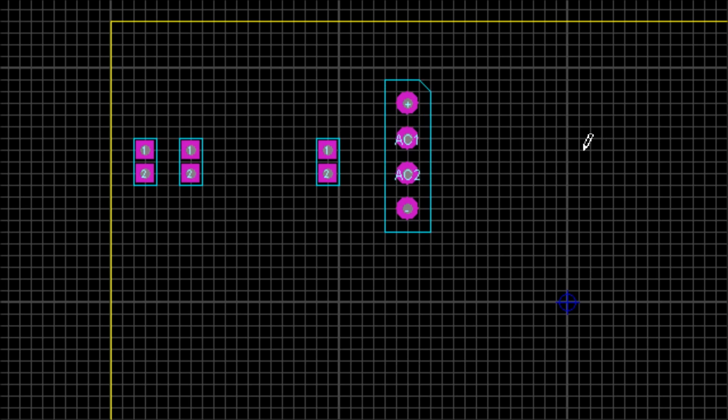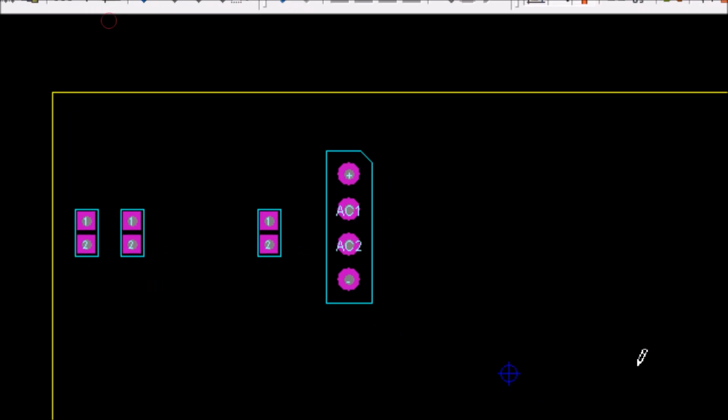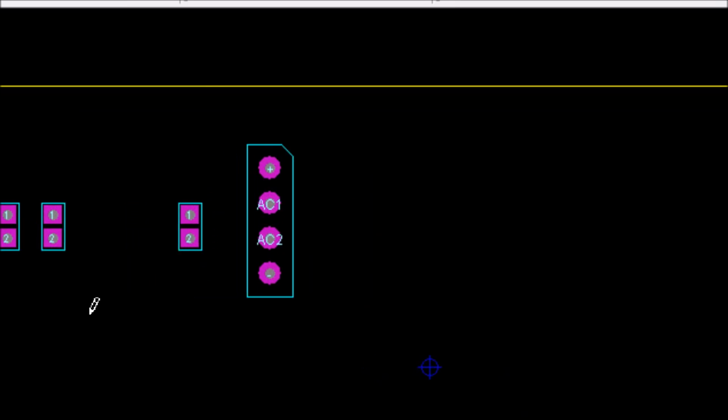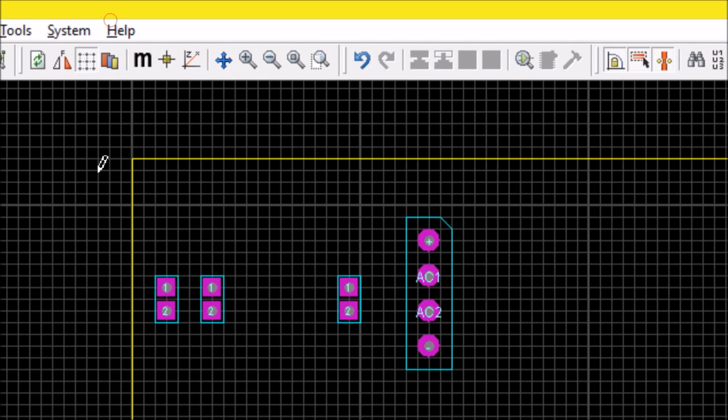Maybe at the end, I'll go ahead and toggle this off so that I don't have this in here. I believe this is the best way for me because I don't like having that there. Or let me put it back again, and I will remove that at the end.